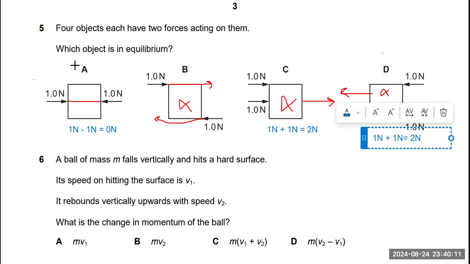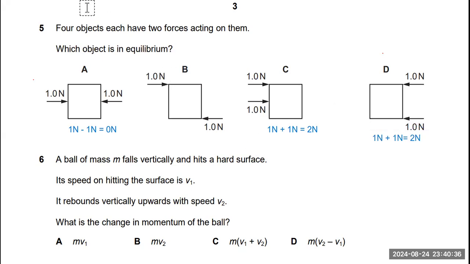So only the first option will be correct, when both forces are acting in opposite directions and in the same line of action. And I have drawn the line, the resultant will be 0. So the body will be at rest and at equilibrium. Clear? Is everything clear? Okay, I will remove all these things. Okay, everything is clear now.